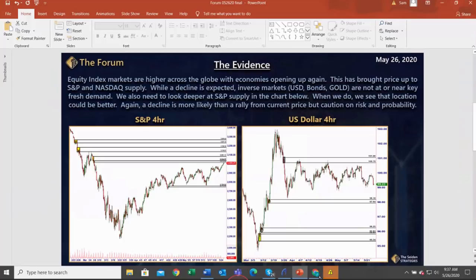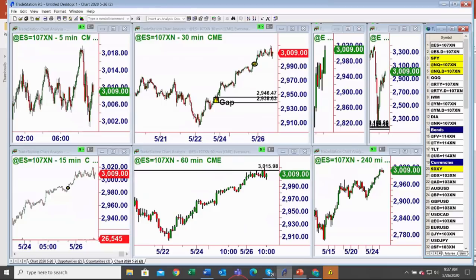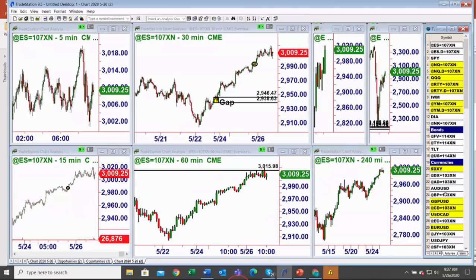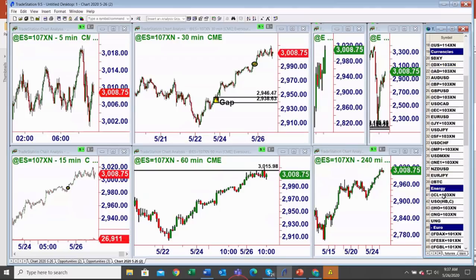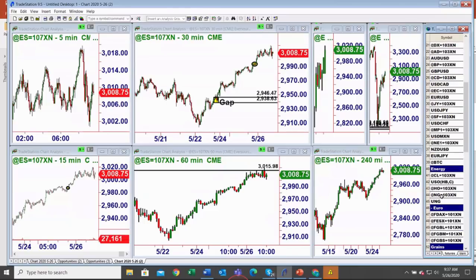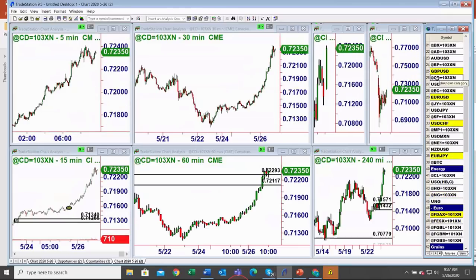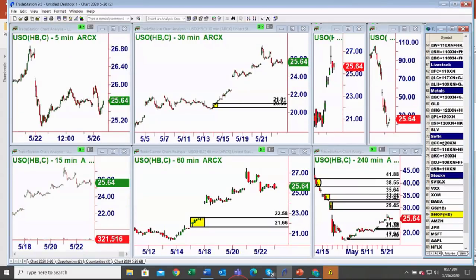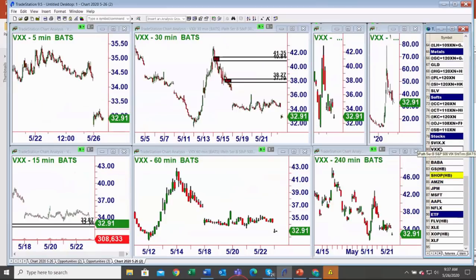All right. Let's keep going. Is there another market you want to take a look at? If not, I can continue to go through my list. We looked at equities. We looked at bonds. We looked at some FX markets. We looked at oil. I think we looked at gold. Did look at gold. We can go back to the FX markets for a little bit. I don't think we looked at the Canadian dollar yet. And we can look at the VIX too. Actually, let's do that. That's not VIX. Let's go to VXX here.